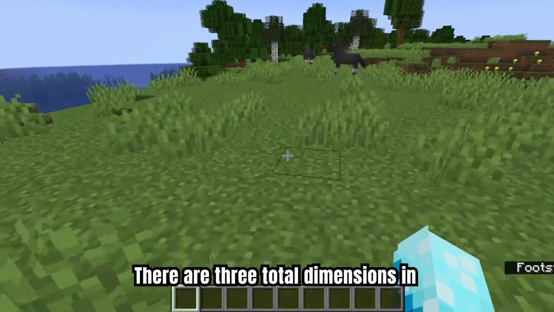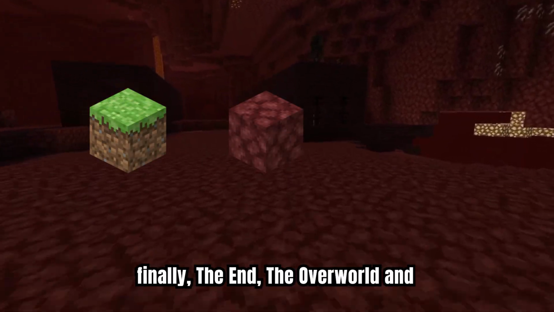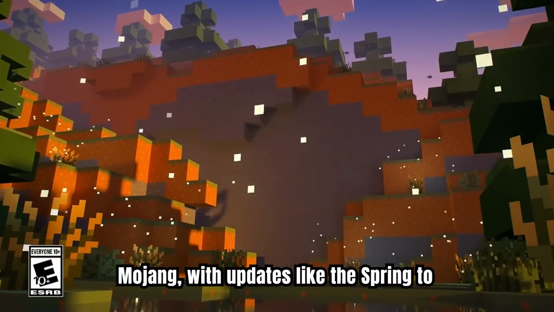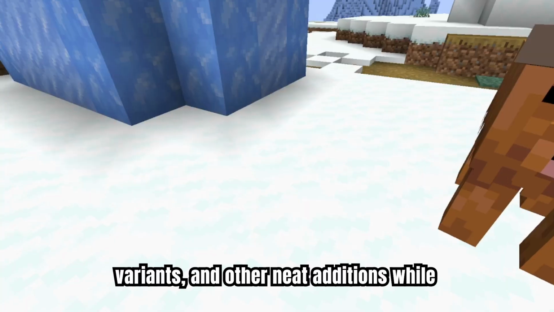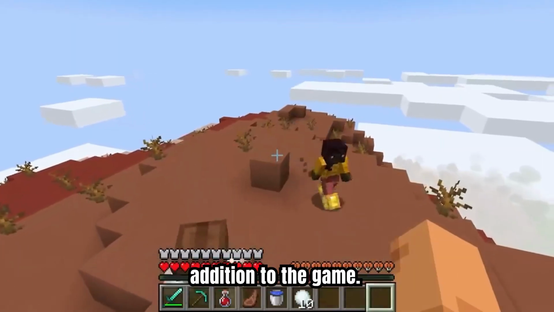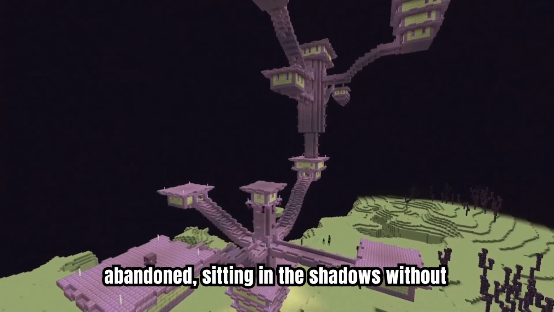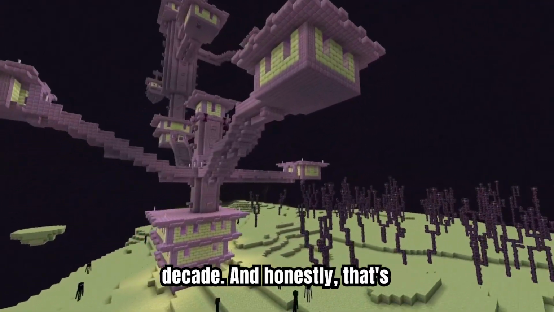There are three total dimensions in Minecraft: the overworld, the nether, and finally, the end. The overworld and nether are still getting love from Mojang, with updates like the Spring to Life drop adding ambient plants, mob variants, and other neat additions, while the Happy Gas drop adds a game-changing addition to the game.